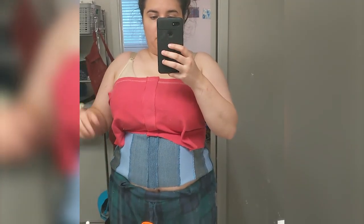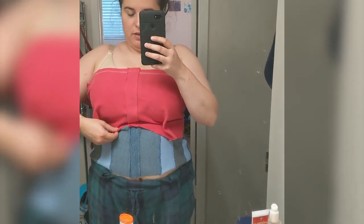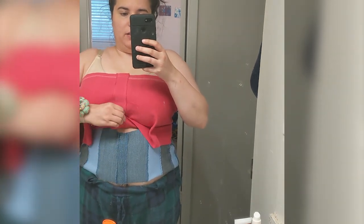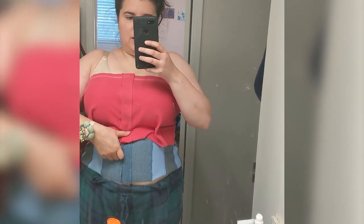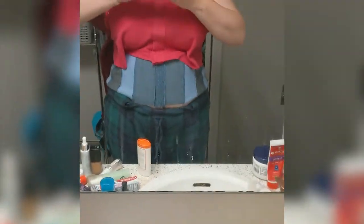Ignore my gross bathroom. I'm in the process of moving, so everything's just kind of out and waiting for me to pack it. But you can see that I've started lining these up. I think I'm gonna end up taking off one of these magnets, which I hate to do because I put so much effort into it, but yeah, it looks so much better. Hang on. No, I don't need to mark it. I know where it is.